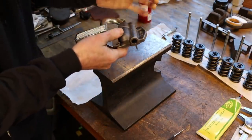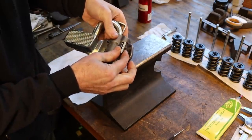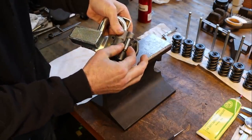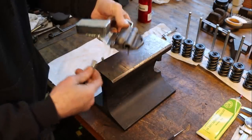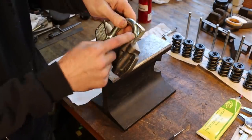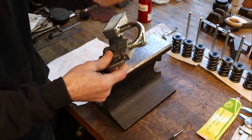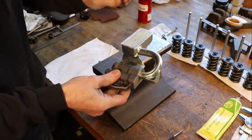And there's a shuttle in here, just a valve, that blocks off the internal bypass until the pressure gets to a certain point and pushes it off the seat. Shuttle, spring, pin. Now, this is just a piece of cast iron, and I can clean this up and safely braze on the input, or the pickup tube.